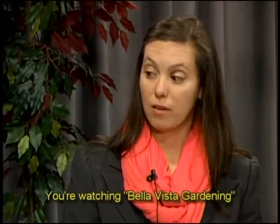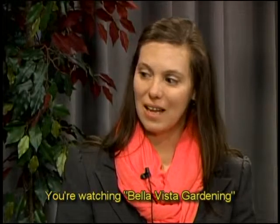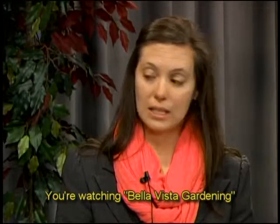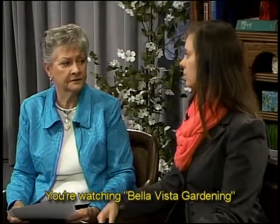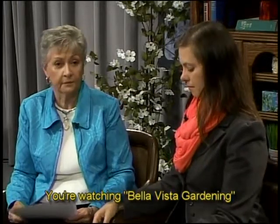With houseplants and tropicals, fortunately at the gardens we have a small greenhouse to overwinter those tropical plants. For most homeowners without a greenhouse, they pull them into their home over winter. But you really want to wait until May to put them back outside because that frost can happen early or late. If you put your houseplants out and they get nipped by frost, you'll have to start completely over. You almost have to wait until it's averaging 50 degrees at night — if it dips below 50, they're not going to be happy.